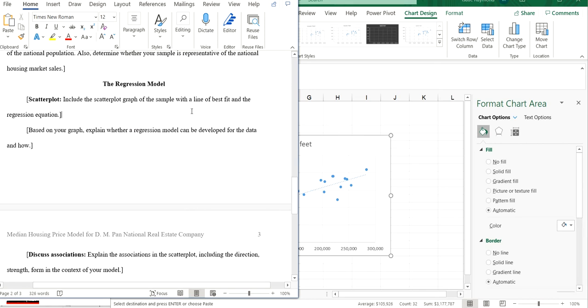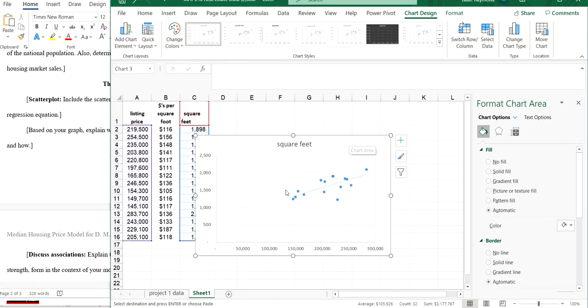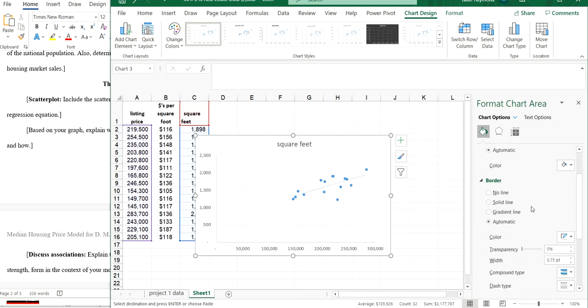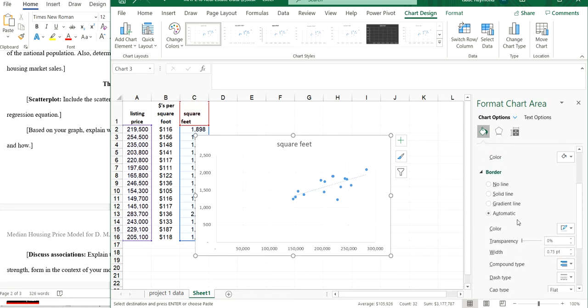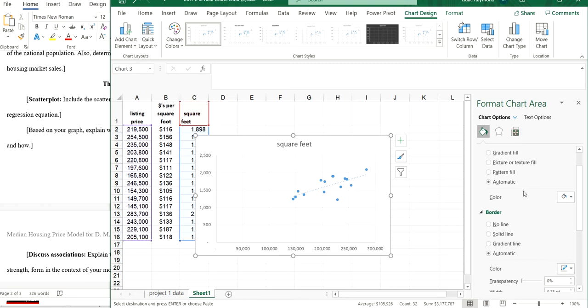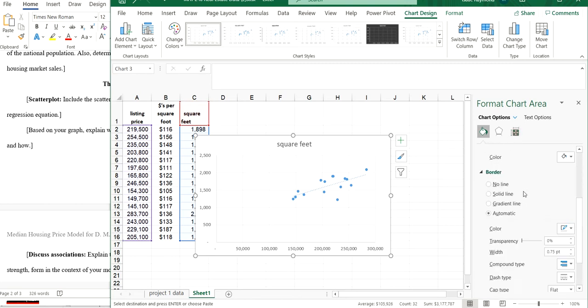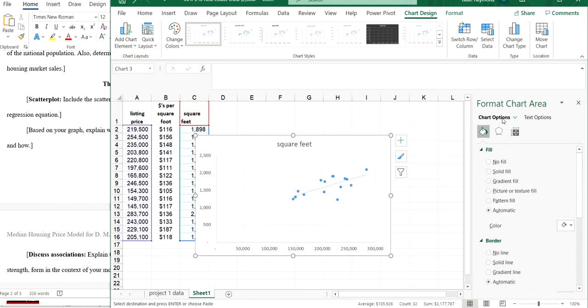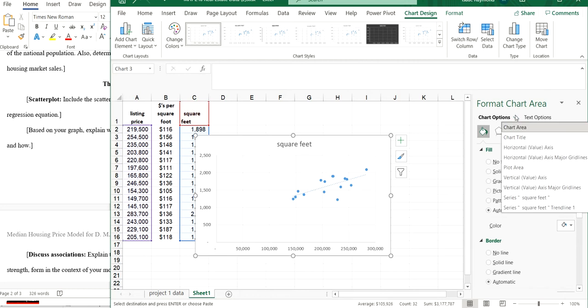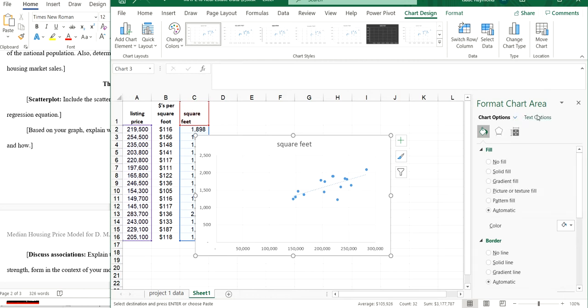It wants the line of best fit and it also wants the regression equation. So we got the line of best fit. So to get the regression equation, I think if you click on the blank area, if you left click, using these options over here, there is a regression equation option. I just have to find it. Excel has a sea of options, and it's probably just because I don't use it as much as I use Google Sheets for all the data stuff I do.